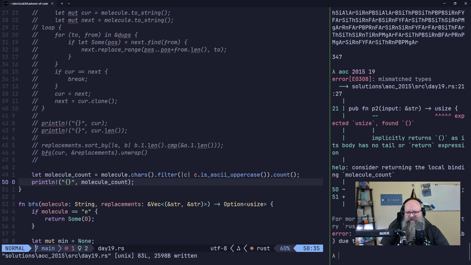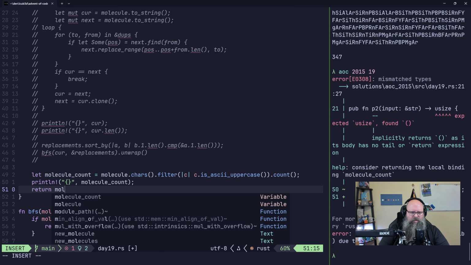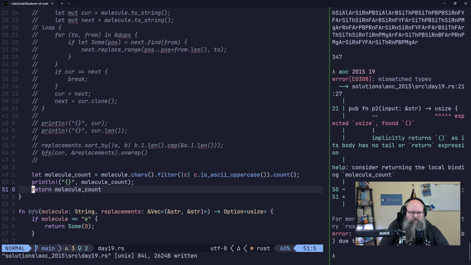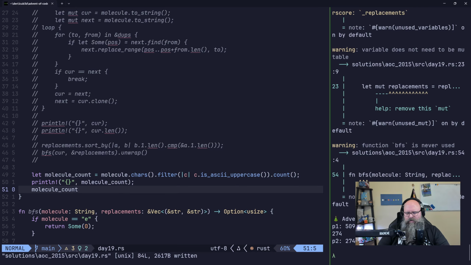This thing's been around the whole time, never solved it. What does it look like here? Oh.